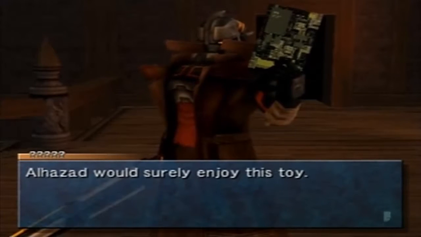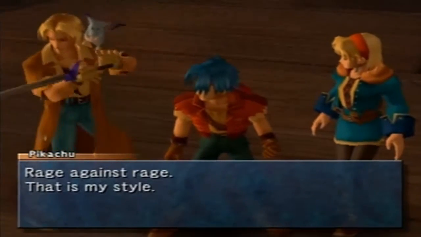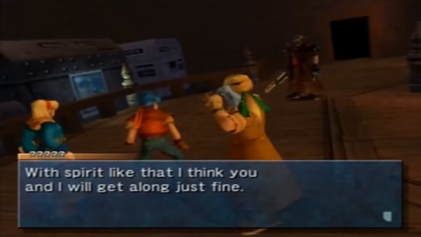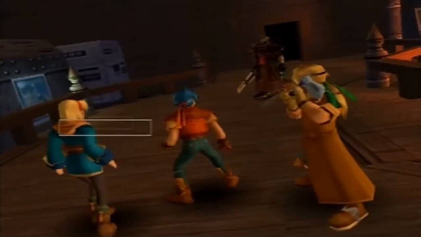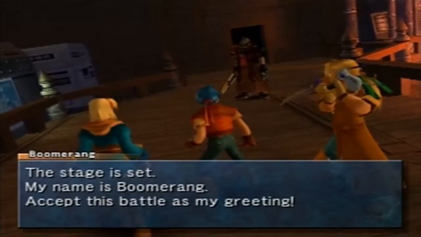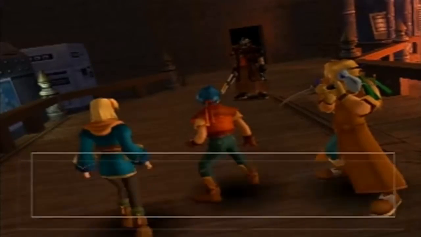Al-Hazad would surely enjoy this toy. Rage against rage. That's my style. With a spirit like that, I think you and I will get along just fine. Looks like there's no other way but to fight. The stage is set. My name is Boomerang. Accept this battle as my greeting.